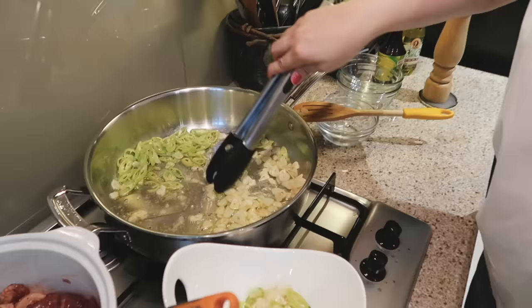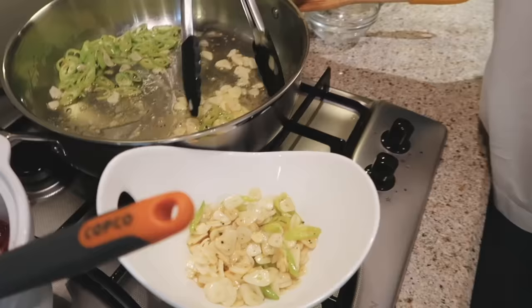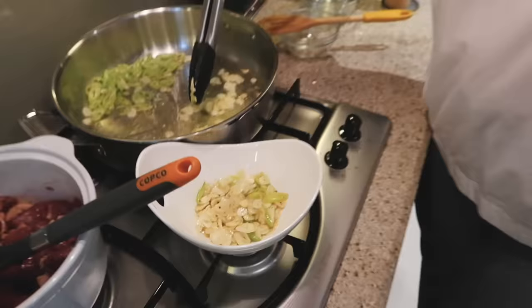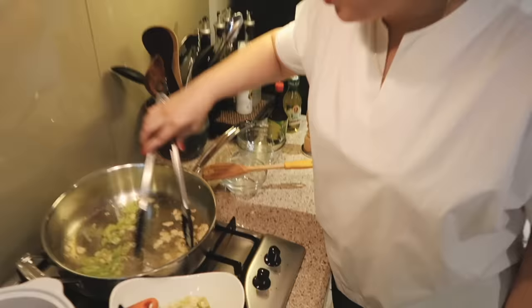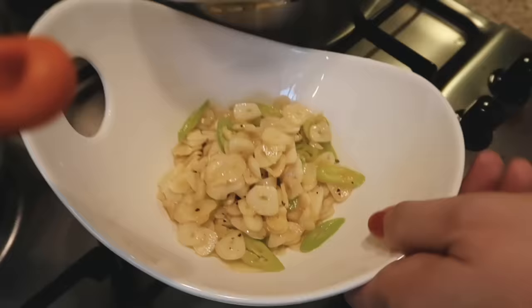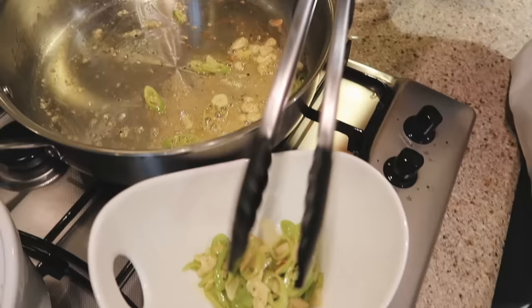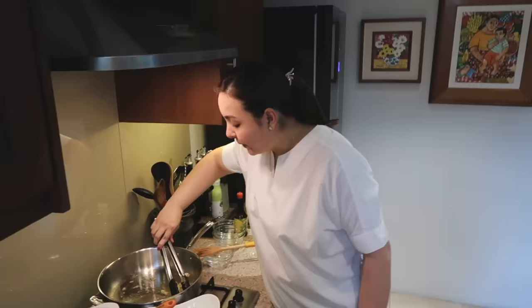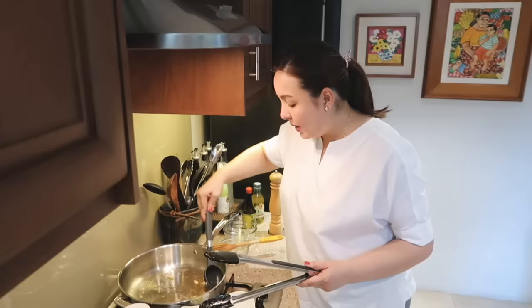Kuya, why do you love this so much? Before, I didn't eat meat food, but this is one of the first meat foods I ate. I only used to eat junk food, and then you made me taste this, and I fell in love right away. You know, itong salpicaw na to — pag dinadamihan ka talaga ng luto dito, pag may sobra, tapos midnight na, pwede mo tong gawing salpicaw fried rice. And pagka may sobra, we put it in the ref — the kids like to eat it again the next day. I'm so happy because my kids Julia and Danny are learning how to cook, and Danny has her own version now — she puts mushroom. So iba-iba talaga ang style.